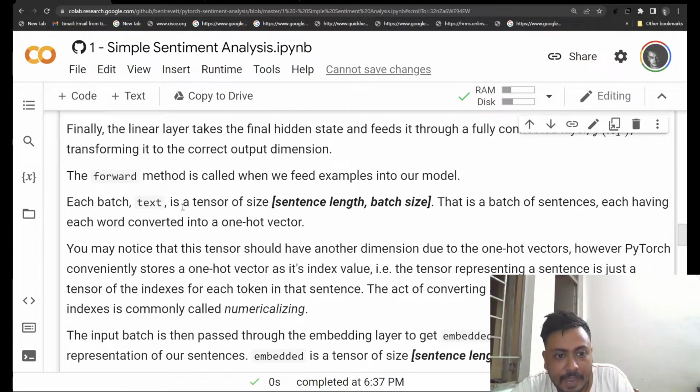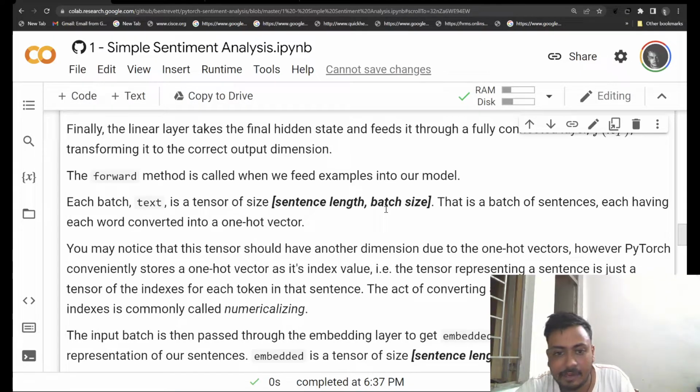Each batch is a tensor of size batch size and sentence length. Suppose we have 64 examples and the maximum length is 100. As I said, we have padded all examples to 100 length. So then our input is 100 cross 64.